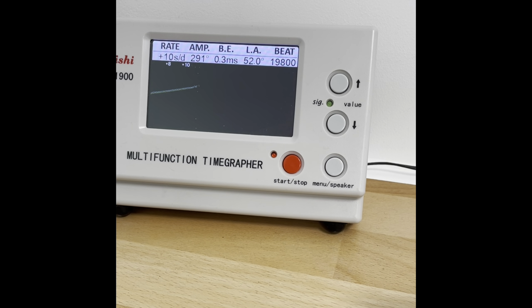Let's flip it around to dial side up. Looks good, almost no variation. I said it's about plus 8, plus 9. Now it's plus 9, dial up. Let's do crown down. So crown facing south. Almost no variation. Going to about 0 seconds a day, possibly minus one.